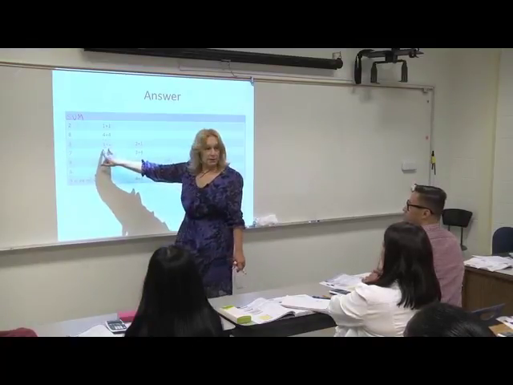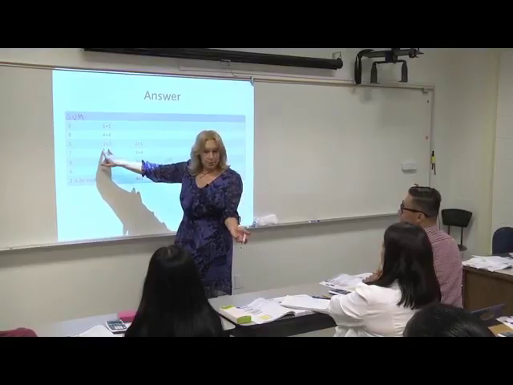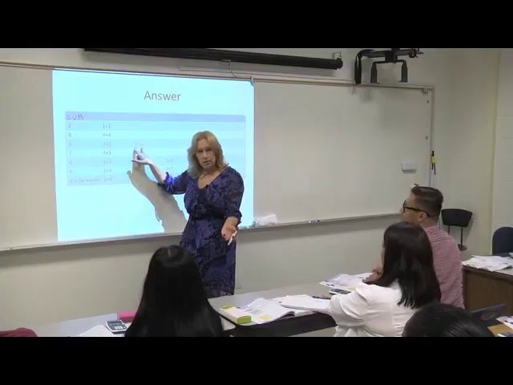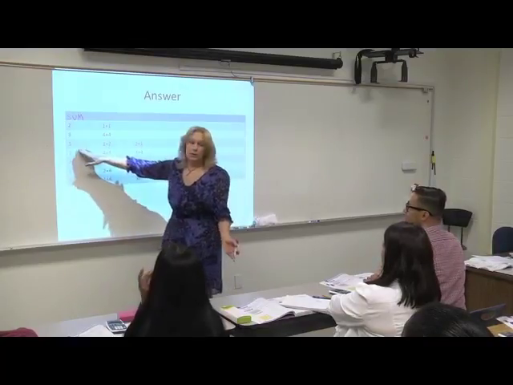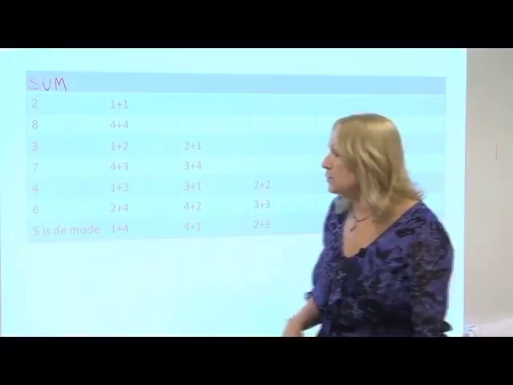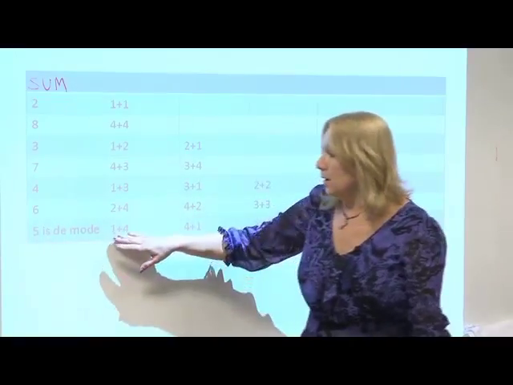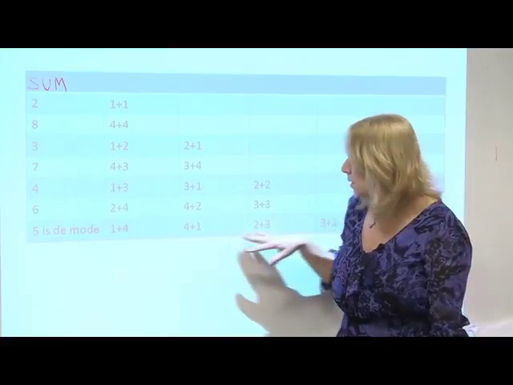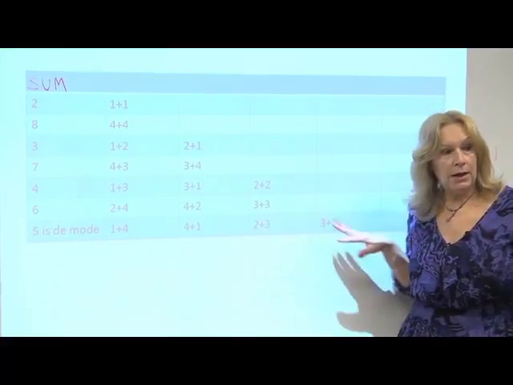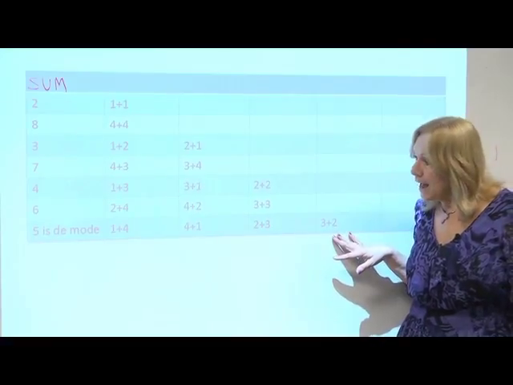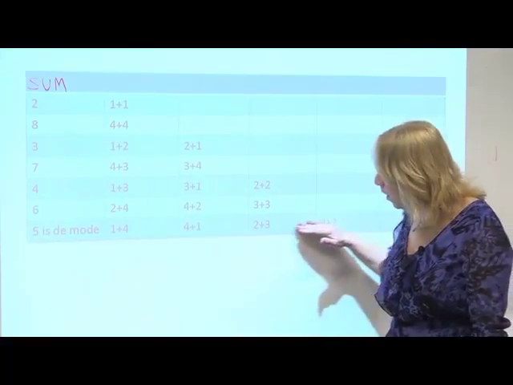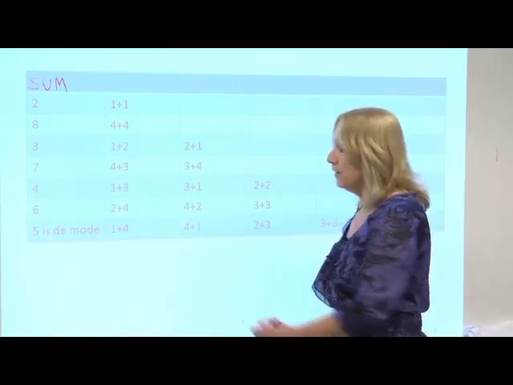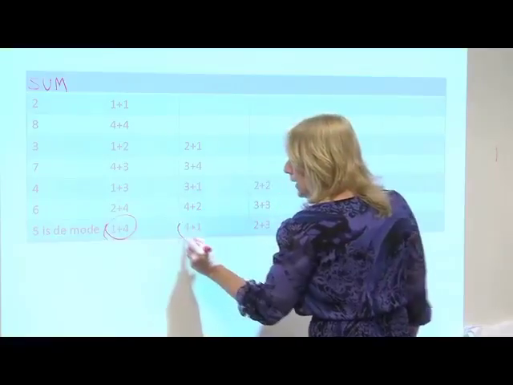But you have 2 ways to get a 3. The first one being a 1 and the second a 2, or the first one being a 2 and the second a 1. Both ways, when you add, you get a 3. How many chances do you have for a 5? 1 with 4, 4 with 1, 2 with 3, and 3 with 2. So in reality, the one that you have more chances of getting is a 5, because you have 4 different ways.